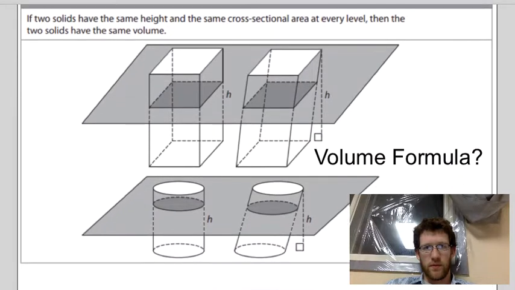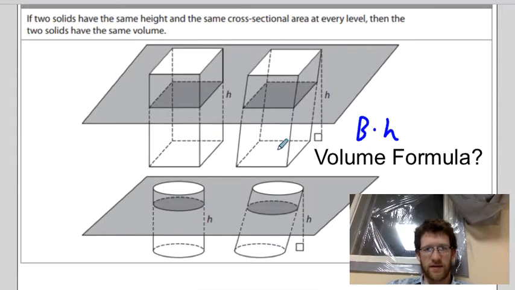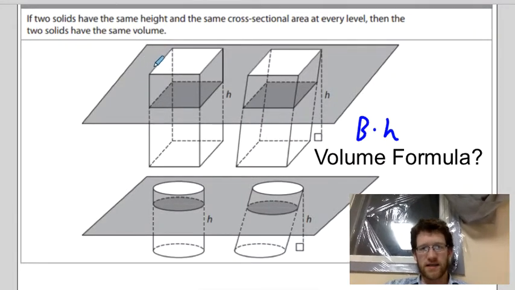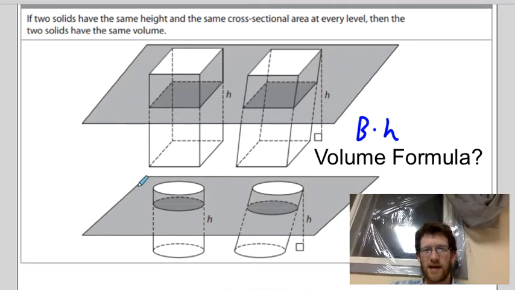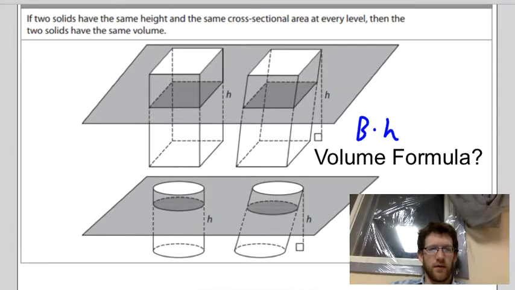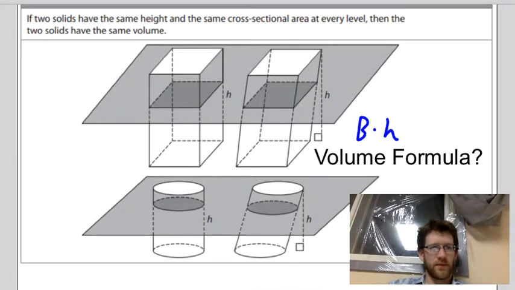Same deal. The general volume formula is area of the base times height. That'll give us the volume for all these sorts of things. Right here, they're just looking at the plane. So they say, okay, if we just take a cross section and we slice it, again, just taking a single penny out of the middle there, does it have the same shape? Yes. Does it go up the same height? Yes. So therefore, it doesn't really matter if it's scooting over or translating in the process.